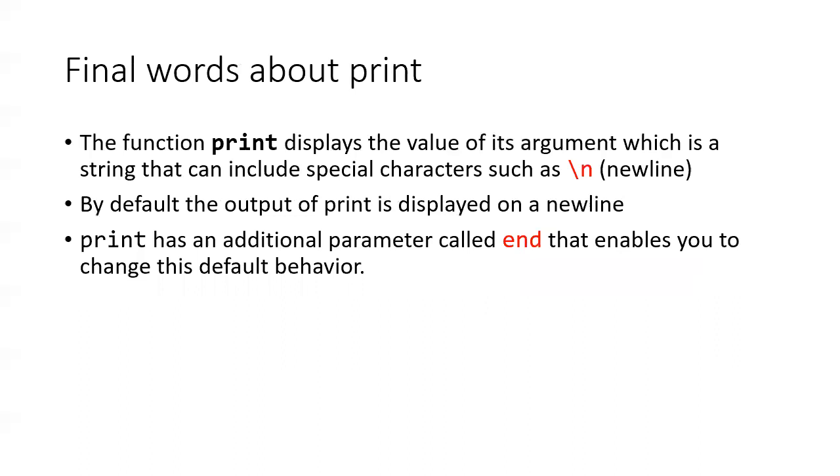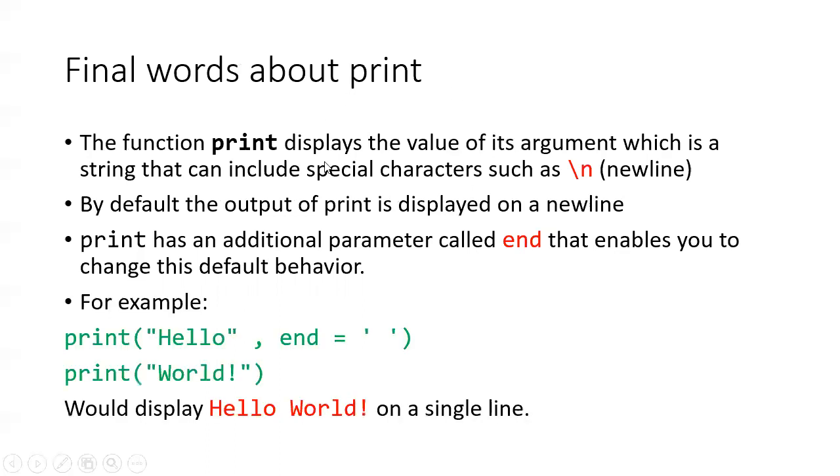If you put a \n, what that will do is at that point, it will give you a new line, goes down to the next line. Or instead of that, we can do this end, which will mean that where normally we would have gone to a new line, we can do something else instead. We can put a space in there or a comma or something else. And here's our example of that here.